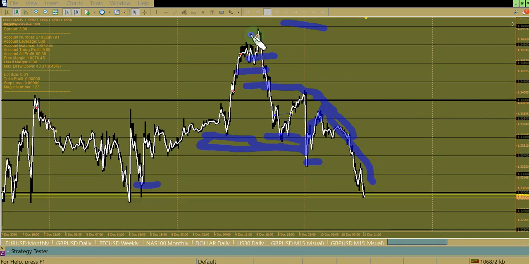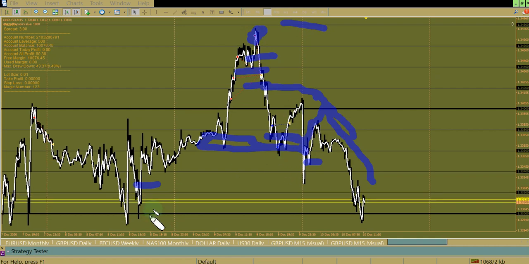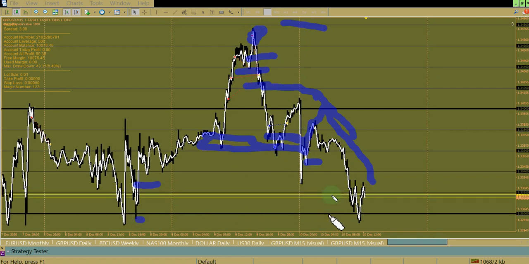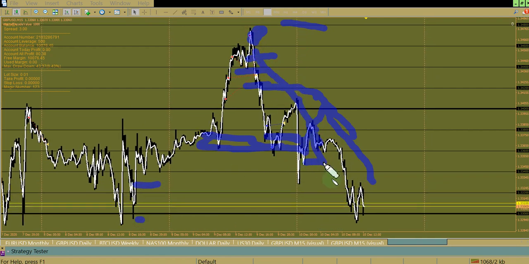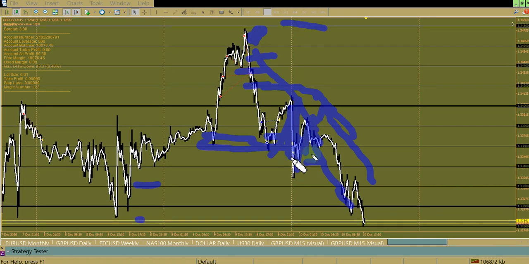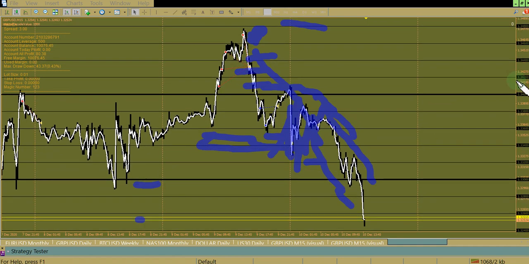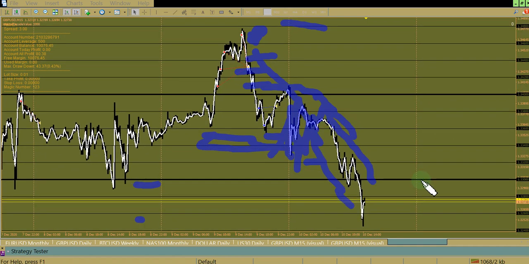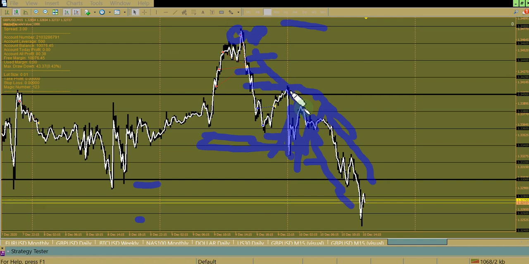But wouldn't you like to be the guy that's still short from here, going, yeah, I'm waiting for it to come here. Here's my exit. Stem to stern. I can't do it. I can't wait that, because I see this on the chart and I go, you know what? That's still too much equity swing for me. Look at this crush.